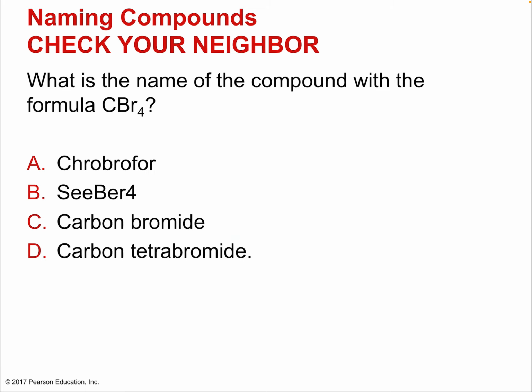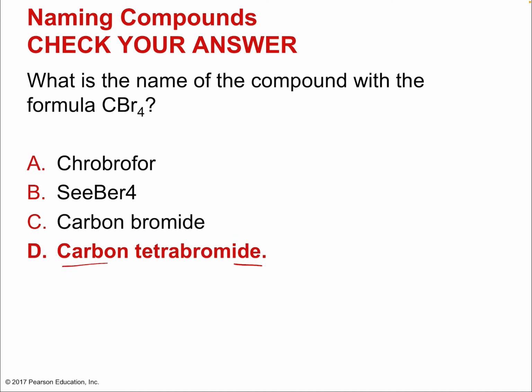So what is the name of the compound with the formula CBr4? You can look them up on the periodic table, but Br is bromine, the element bromine. So what do we have here? Do you have your knowledgeable guess? It is carbon tetrabromide. It's ide because the bromine comes second because it's the higher group, in other words, further right on the periodic table. Carbon comes first because it's on the left in the periodic table. Tetra because there are 4 bromines. Good, carbon tetrabromide.